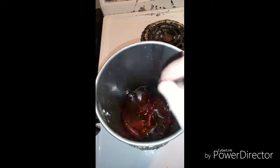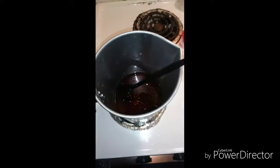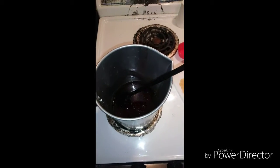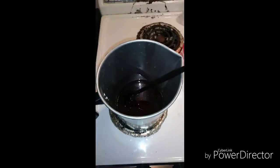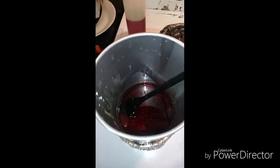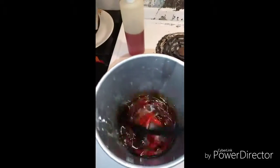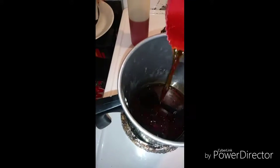I'm just going to let it cool down to the temperature that I need it to be, and I will add the fragrance. And then we will pour it. I'll bring you back for that. Okay, this has cooled down to where I need it to be. So now I'm going to go ahead and add the fragrance.